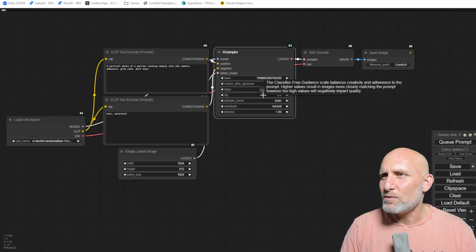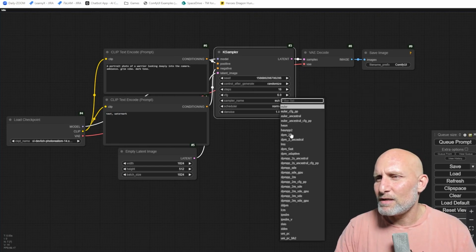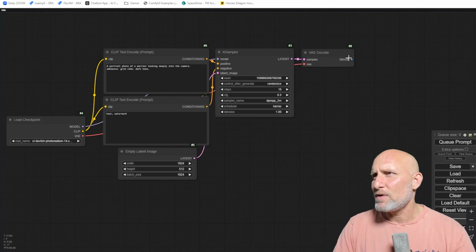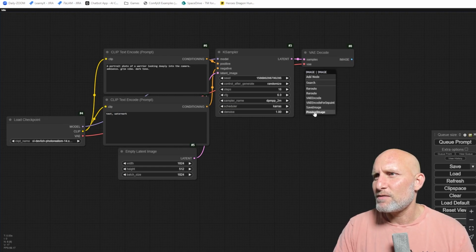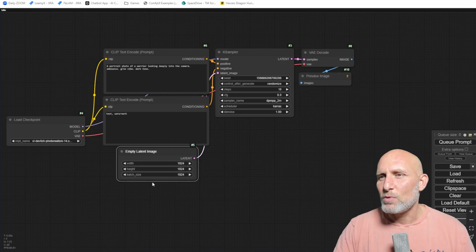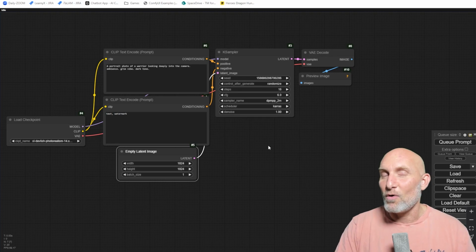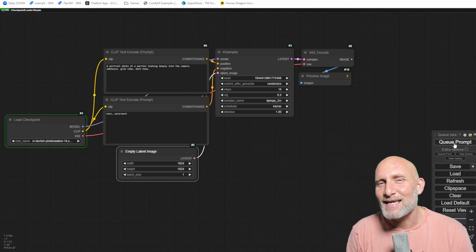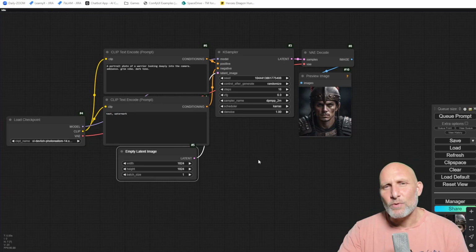And we're going to do 16 steps. We're going to do the DPM++ 2M sampler and the Karras scheduler. I'm not going to save the image. I'm just going to preview it. And let's click Queue and see what we've got. Oh, we did a 1024 batch size, which could have ended up running a long time. So we'll click Queue Prompt, we'll give it a second and see how it goes. Okay, so it's done running.